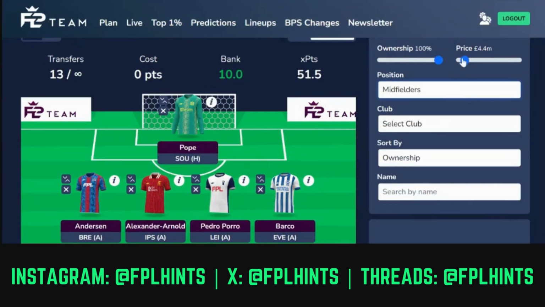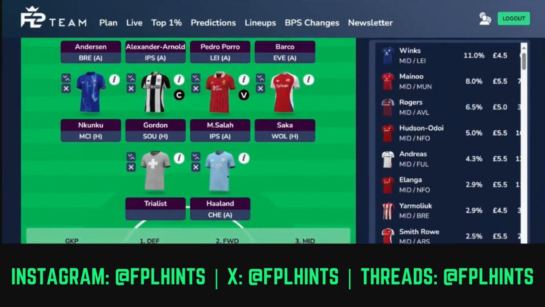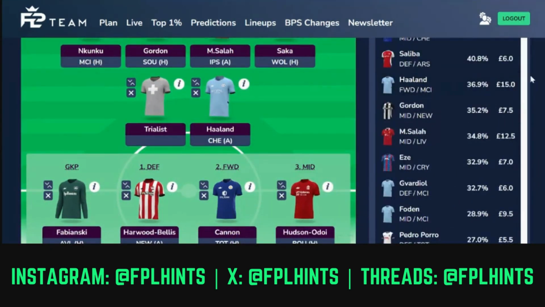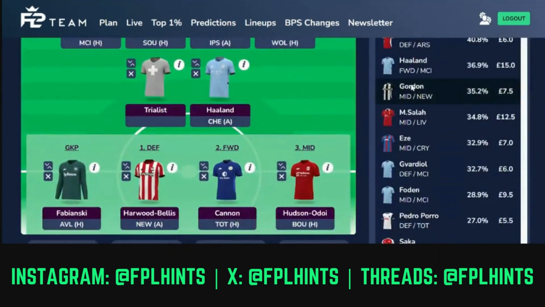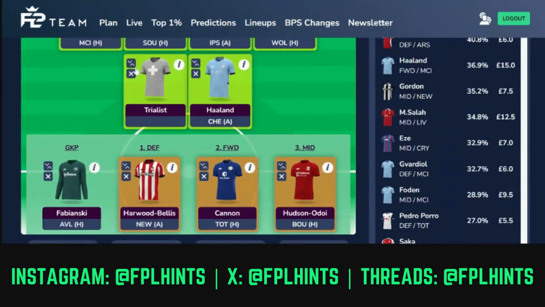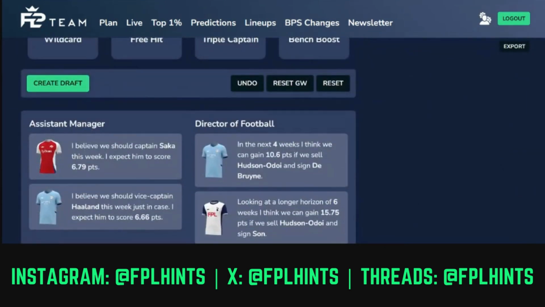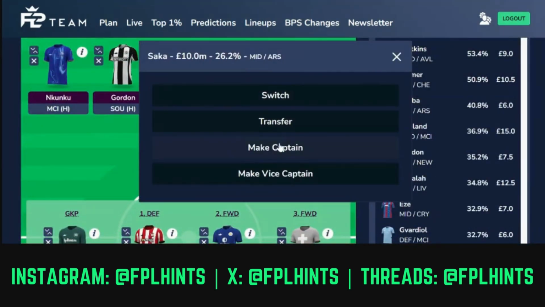So let's just sort this out by price here. If I can see it here. So there he is. Look at that, 5% owned in FPL.team. Let's get Hudson-Odoi in. There we go. Now I've got 4.5 million in the bank, and you've got an idea on what this formation is going to look like now. There we go. And let's just pick our captaincy. So according to FPL.team, it's saying that Saka appears to be optimal according to the assistant manager tool. So let's just pick Saka.